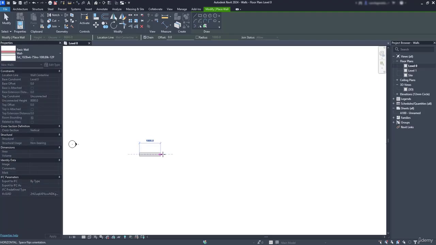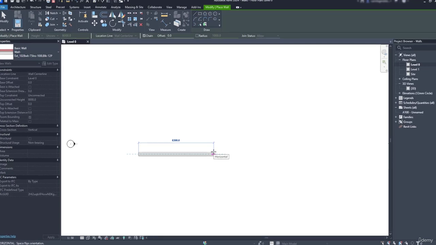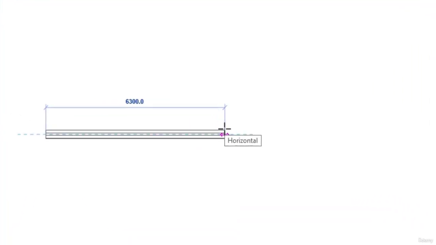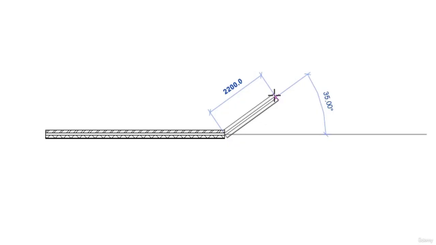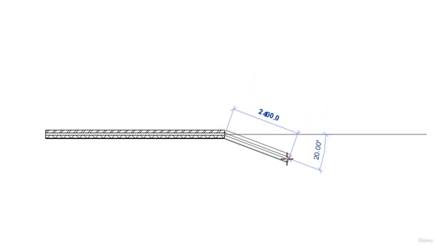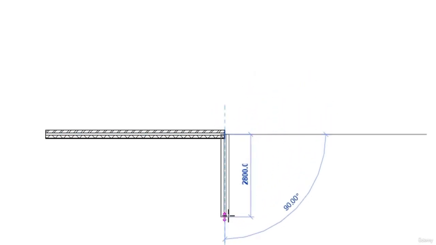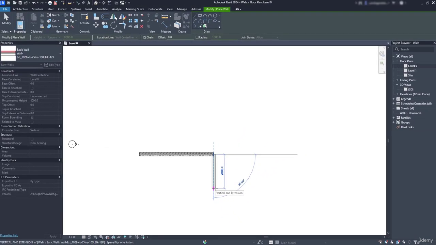Click for the start point. Then you have to click again for the end point. I'm going to move the cursor a bit down, and as soon as I am near the horizontal axis, this track line shows up with the label saying horizontal. Click to place the wall, and then you notice that I can place another one right away. This time let's make it vertical, and like before, the line snaps to the vertical direction.